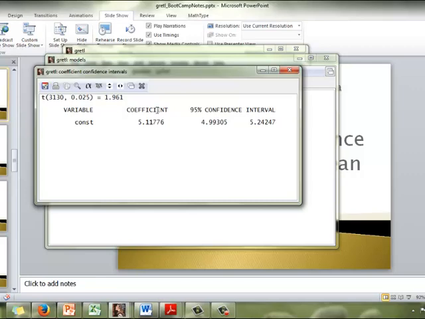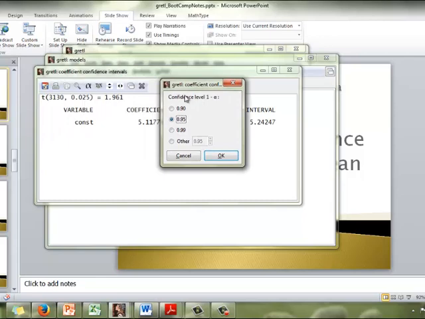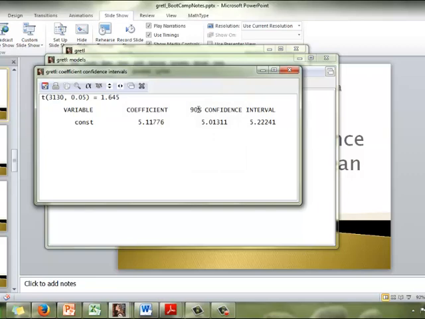Well, it's really easy. You just come up here to this little alpha, looks kind of like a fish, and click on that. Now this gives you the confidence level, which is 1 minus alpha, and you can choose, say, 90%. We'll click OK. And one thing you might notice, when our confidence level goes down, the spread, or how wide this interval is, gets a little narrower. Well, that makes sense. We have a smaller spread to hit, so we're less certain that the truth is inside there. Okay, so we have our 90% confidence level.